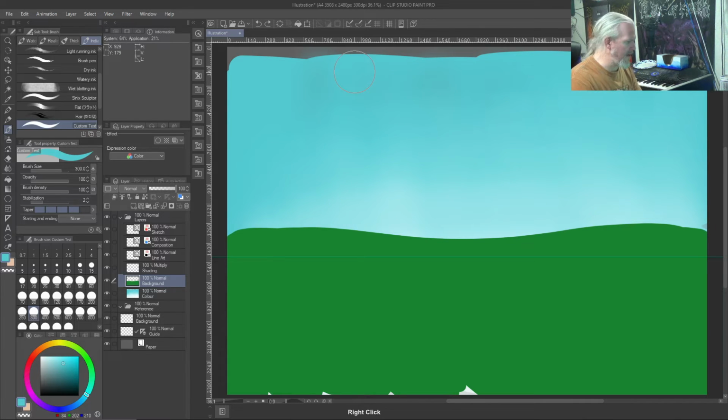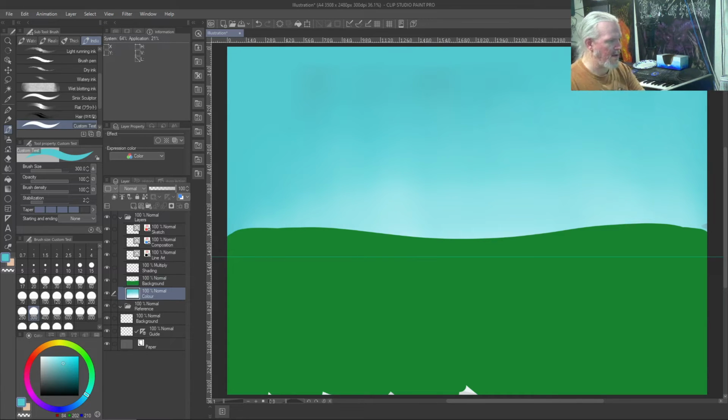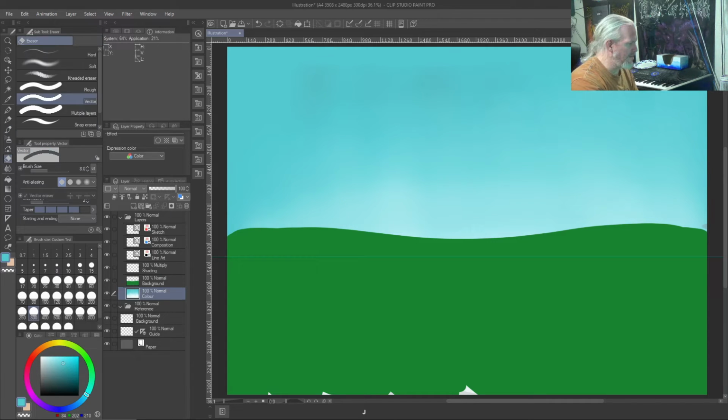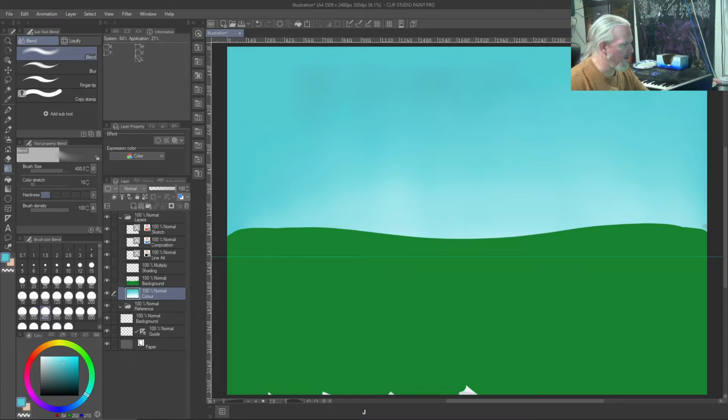Let me grab that color and just kind of top that off up there. And now we've got to blend that again, just to prevent there being any kind of harsh border. And now we've got a kind of rolling hills that are going on there in the background.